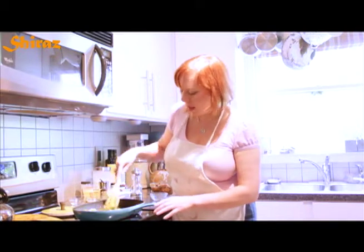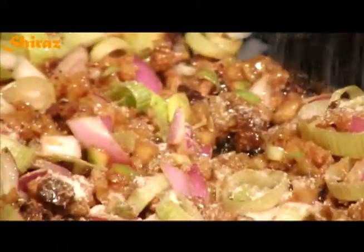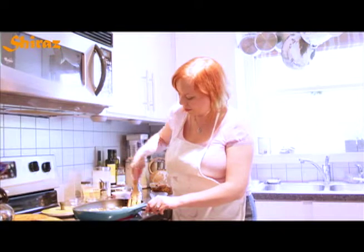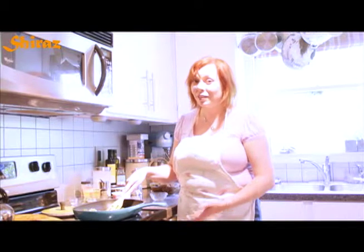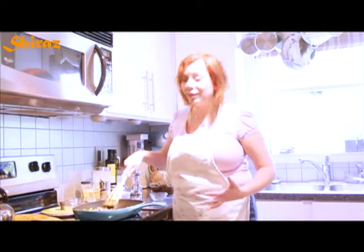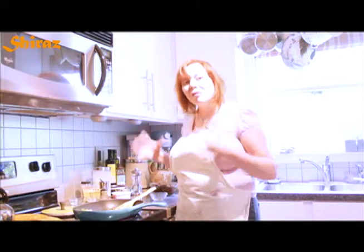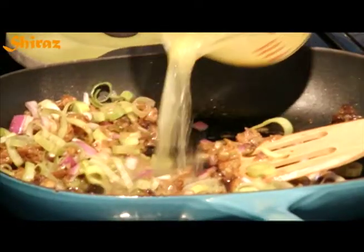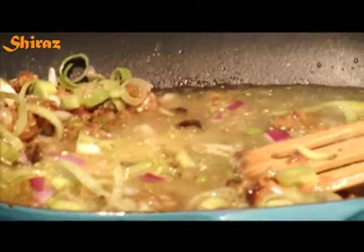So we're gonna do that. I'm gonna add just a little bit more flour. Just enough to cover what we're doing. And you've seen, I mean, we've only got a tablespoon of oil, tablespoon of flour. So this is not a really heavy dish at all. But once again, once you taste it, it's so rich and filling. And what we want to do is add our chicken stock. All right, now it's really gonna start to come together.